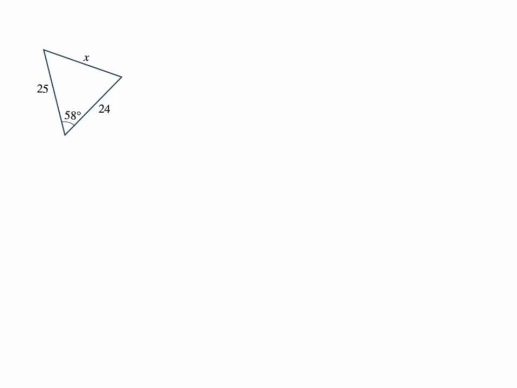Alright, in this video we're going to use the cosine law, or the cosine rule, to find a side given two other sides and an angle. So to start, we're going to use our trick of looking for the V. And you might be thinking, well, what does he mean by look for the V? Right here, we're going to see our V.